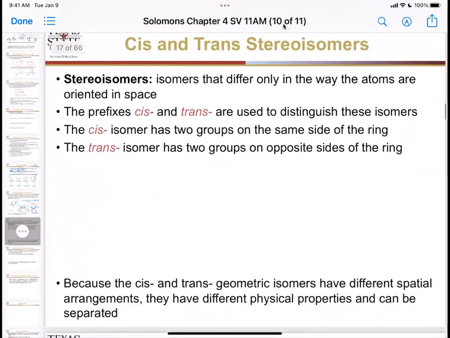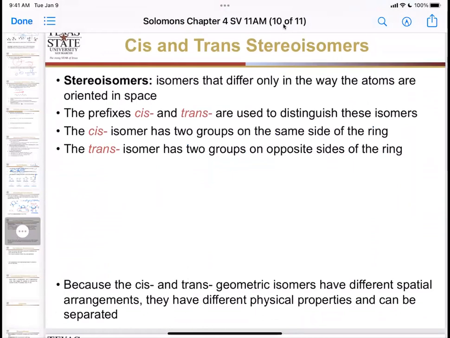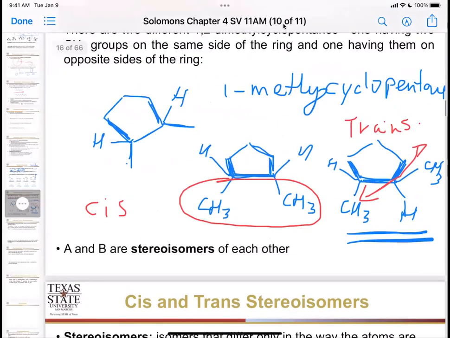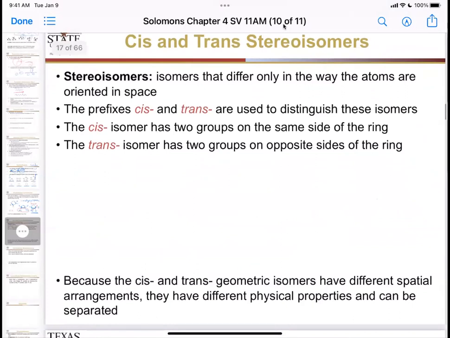So that gets us into our first set of stereoisomers. Now, what does stereo mean? Stereo means space. It does not mean left and right. It means in space. And so that means that those two methyl groups are fixed in space, and we have to locate them in space accurately because we could actually have two different compounds. In fact, these are two different compounds. They have two different melting points. They have two different boiling points. But now we have to find out where they are fixed in space.